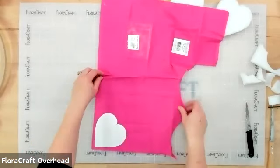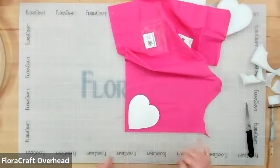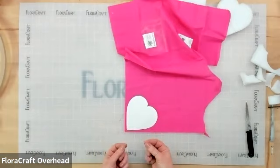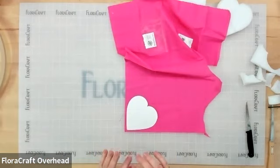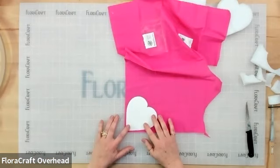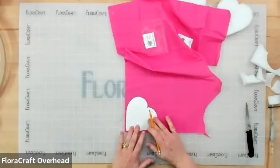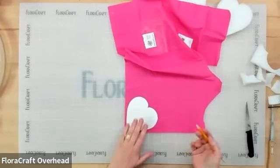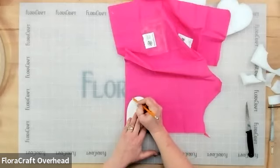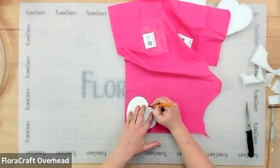So all I do to do my fabric for my hearts is I just want the fabric to go over the edge of the heart just a little bit, not so far that it makes a bunch of pleats. I just want it to barely go over the edge. So I'm going to give it maybe like a 1/4 inch all the way around. And I just literally eyeball it. So just take your pencil and draw around the outside of your heart.